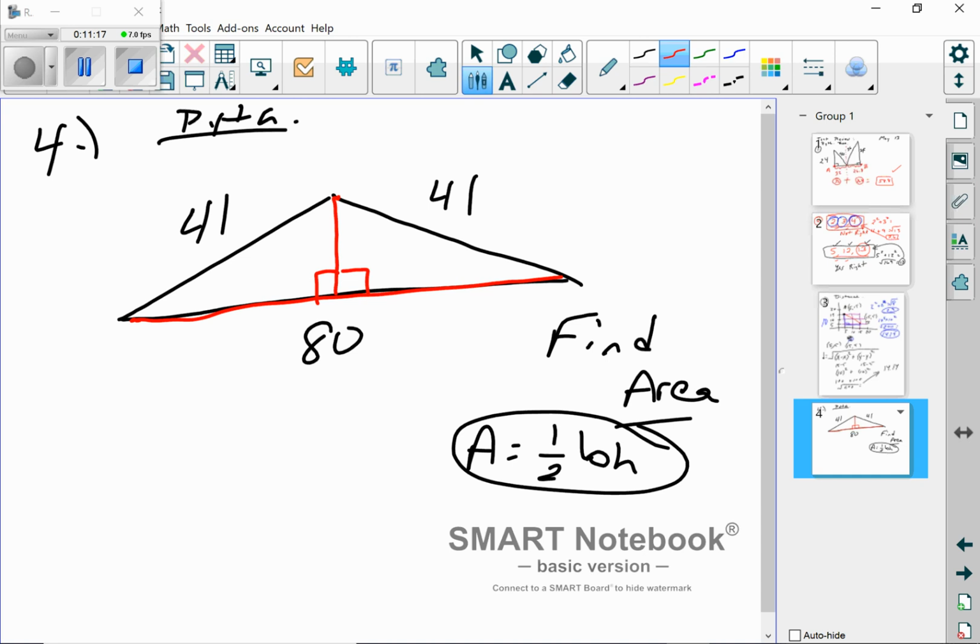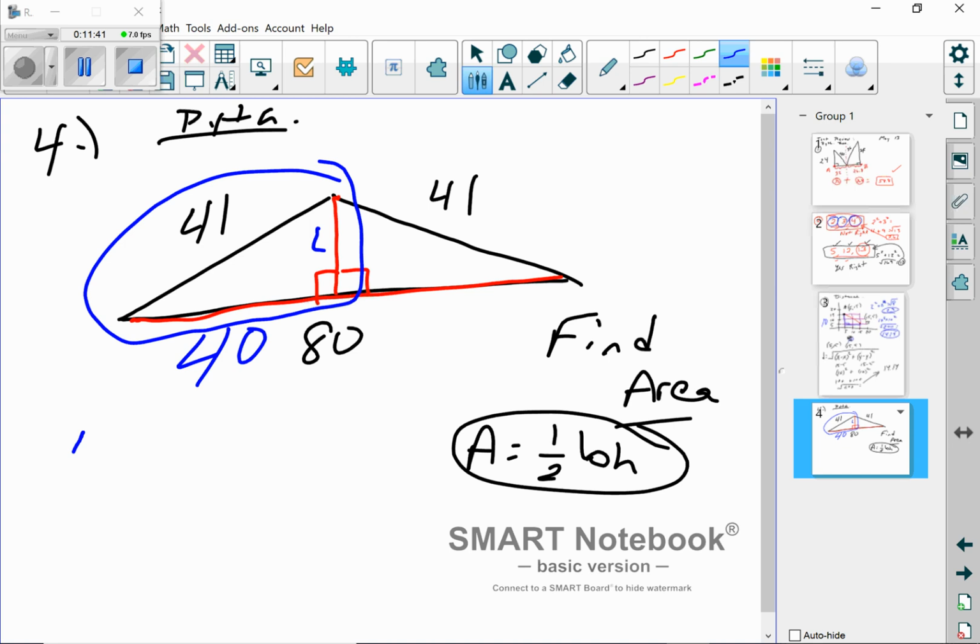So we're actually going to use the Pythagorean theorem, and you only got to use it one time. Say if you want to just study this side for a minute, look at that right triangle. Let's find the length of this leg L, right? Now what we got to do is 80 is not going to be the length of this leg. 80 is going to be the length of the whole bottom. So we got to use half of that. So technically you're going to use a 40. So I need 41 squared minus 40 squared. And I think, if I did this right a while ago, it's 81. Square root that, it's 9. So our little height here, which was this little L, this little leg, is a 9.